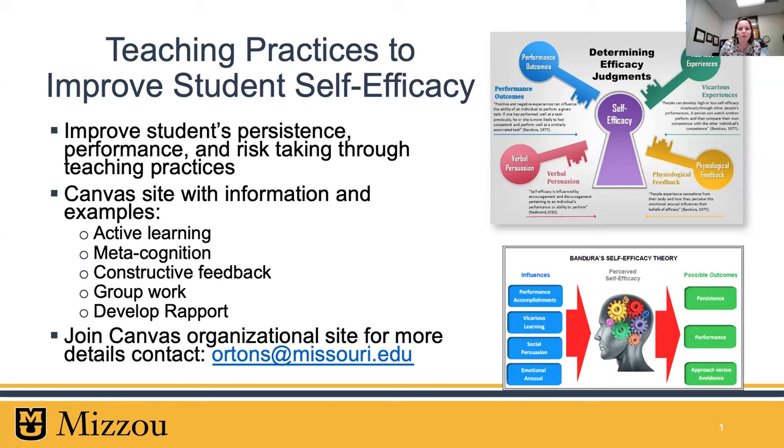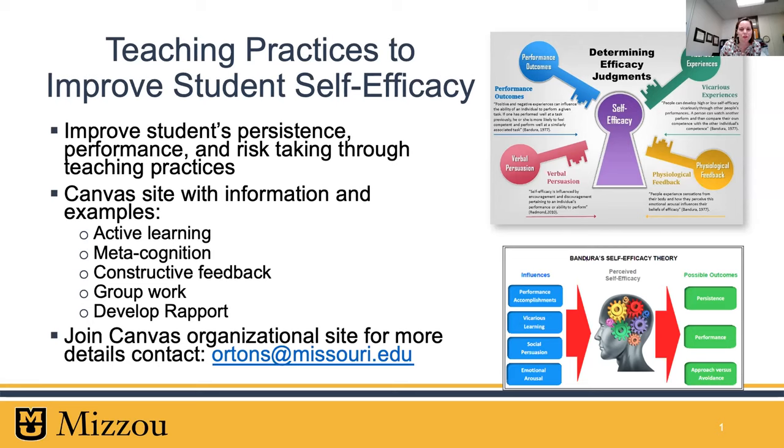Self-efficacy has been shown to be related to outcomes like persistence, performance, and approach versus avoidance behavior. And these outcomes are really important in the success of all students, but particularly underrepresented students in fields such as engineering. What's key about self-efficacy is it's malleable. It can be changed by our experiences. And as instructors, we can actually increase the self-efficacy in our students by changing our teaching practices and thereby give them more positive outcomes. And you can look at the four sources, the four keys of self-efficacy.